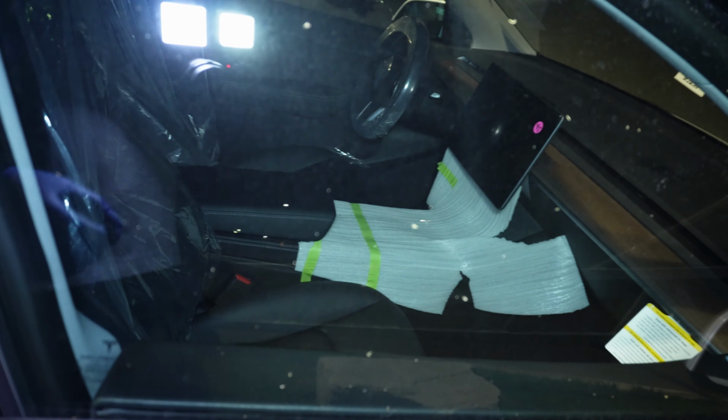But due to supply constraints, shutdowns, and demand, and inflation, it's just really hard for them to do that. But I hope eventually, with the more that they produce, they're able to get better cost from their suppliers to produce these vehicles. So, I do like this Model Y, to be honest, and I'm definitely going to be giving it a pass.